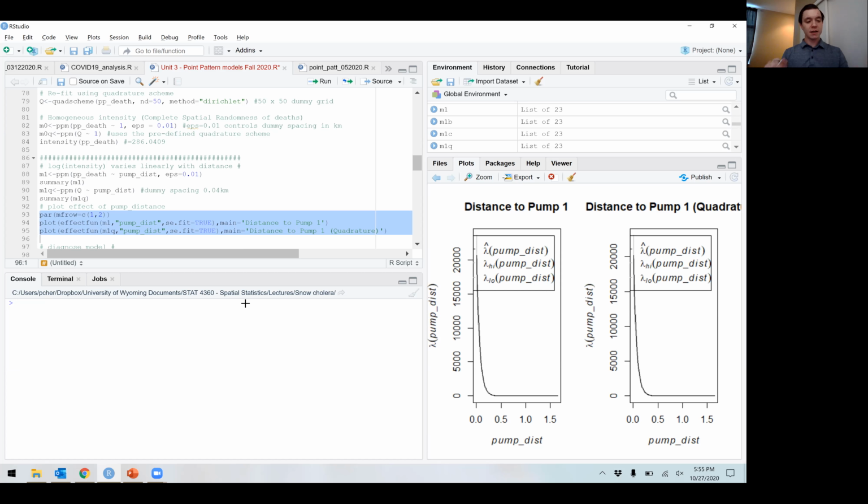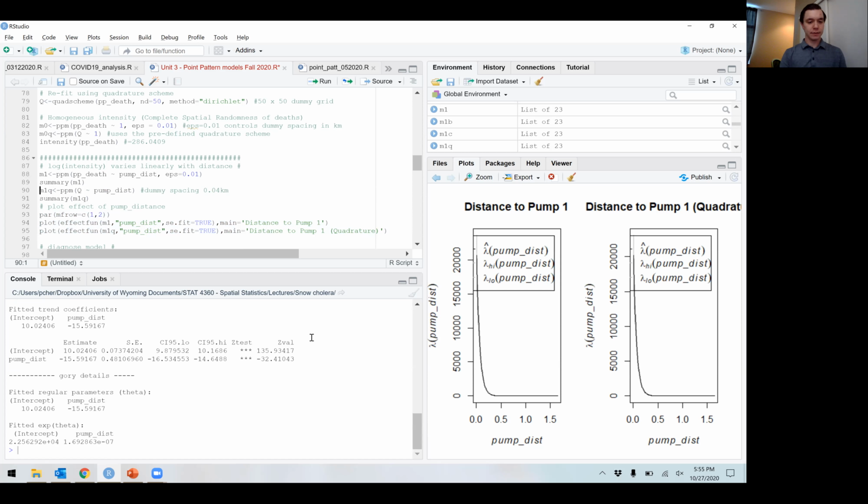But we know that model building is more complex than that. I have shown that, not surprisingly, our intensity varies pretty strongly with distance to pump. But the question is, is that linear on the log scale? Is that nonlinear on the log scale?